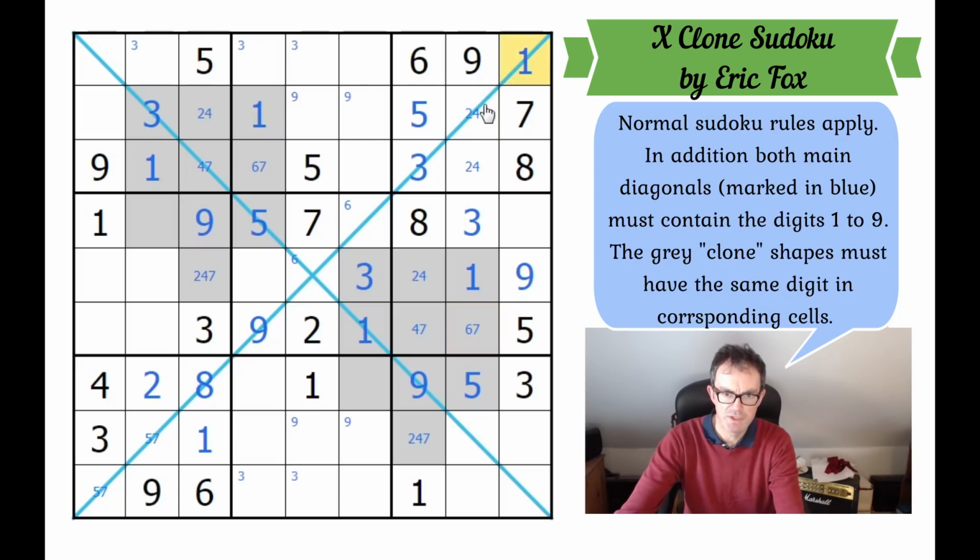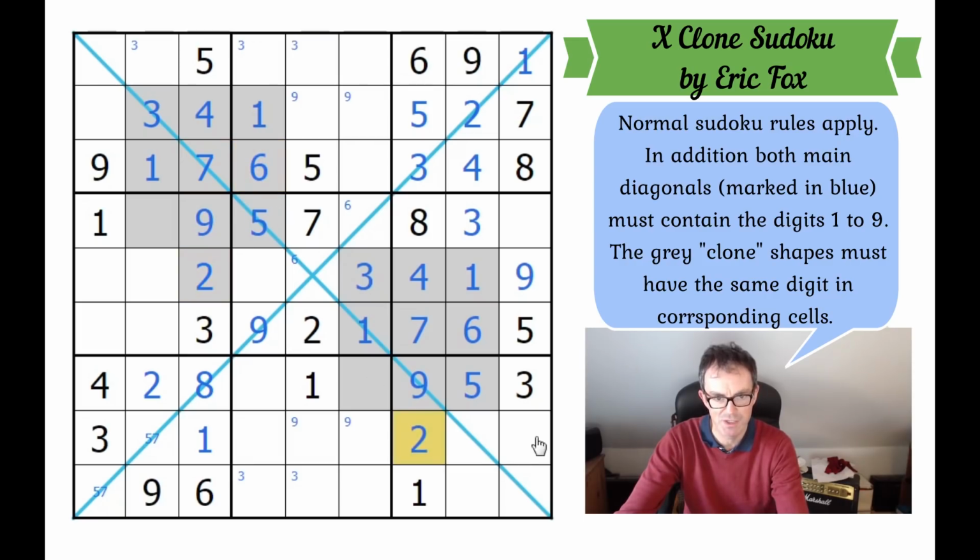So if we have a look at this diagonal now, you can see these two squares, we haven't placed a 2 on it yet. So the only place a 2 can go on this diagonal, because of this 2, is there. That makes that a 4, which is in the clone, which makes this a 4. Now that's a 7 and that's a 6. Yes, this is it now. 7, 6 here. This is a 2 and we've finished the clone. Oh no, we haven't quite finished the clone. We've very nearly finished the clone. This square must be a 2 to complete the box.